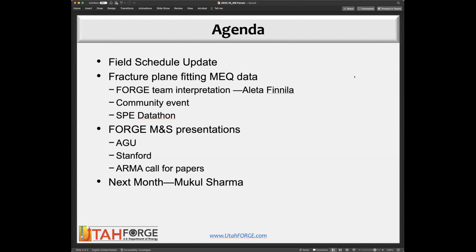The last thing I want to mention is that for next month, Nicole Sharma is going to give us a brief talk on some of the DFN and stimulation modeling that they are doing at UT Austin. So that's all I had to say for today. If there are any questions, I can take a few now. Otherwise, we'll turn it over to Alita.